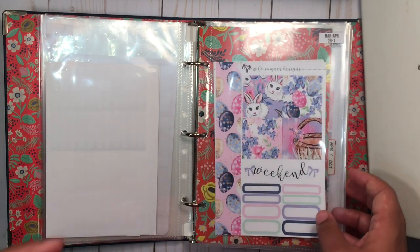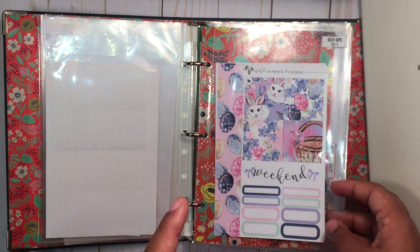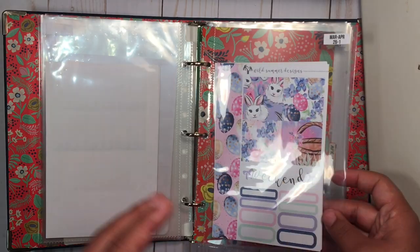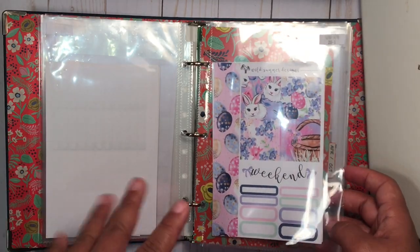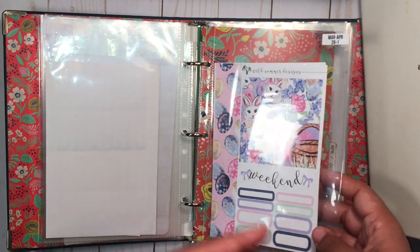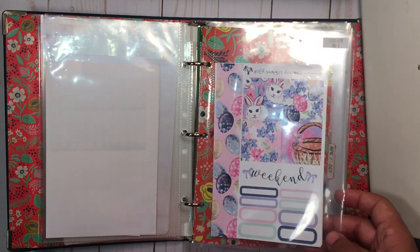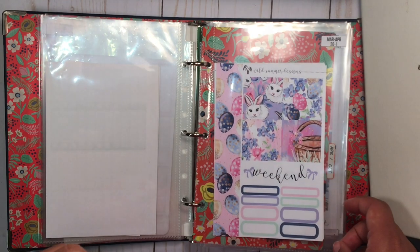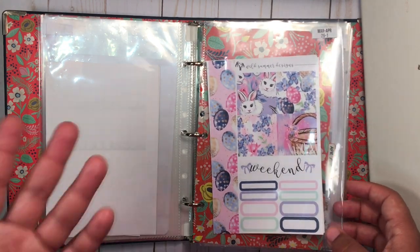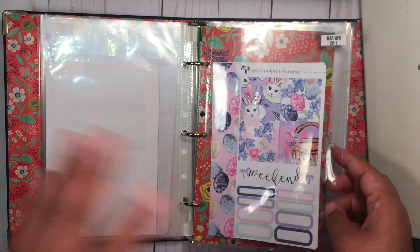I really, really love the shop, and I'd have to say this shop is probably my top favorite. SPC and Wild Summer Designs are probably my two favorite shops as far as quality, shipping, design, uniqueness, etc. I always love it. And the extra plus about Wild Summer Designs is that there's usually a big release sale coupon code. I just recently did that with the Spring Spells, I believe it's called. I bought a bunch of stuff that would have cost me a lot, but there was a 50% off coupon. And I think running throughout the year, she has a 40% off coupon. So that makes it even better to me.